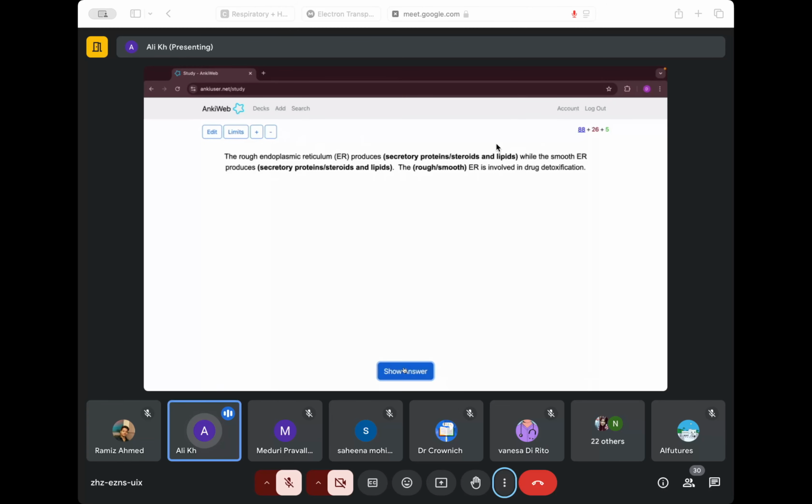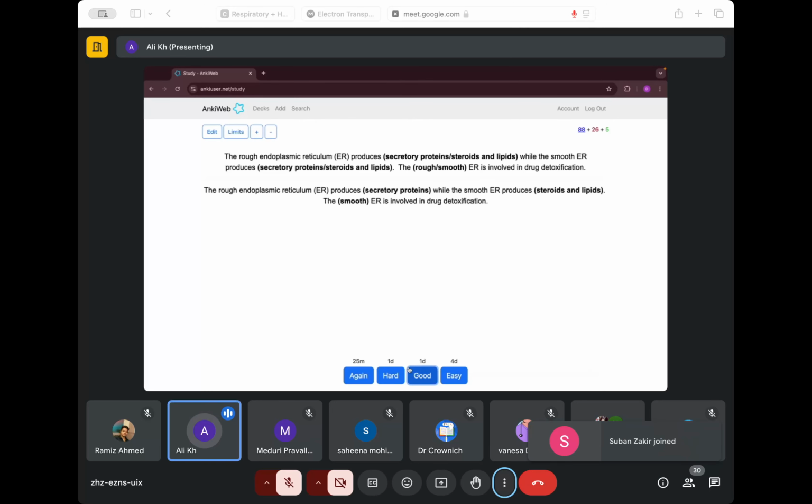They are not a large number of cards. They are just 2,000 cards, and they are the most high yield cards. If you practice 100 cards a day, you can finish the whole deck in about 20 days. So yeah, you can see here.